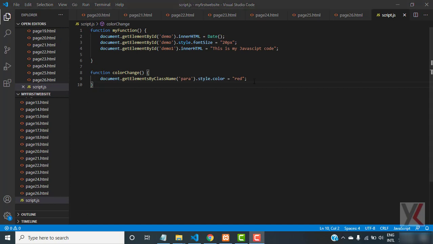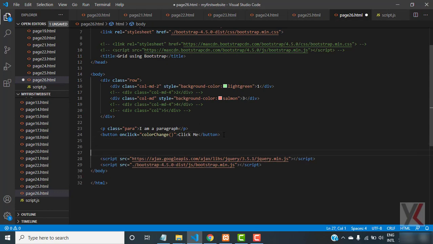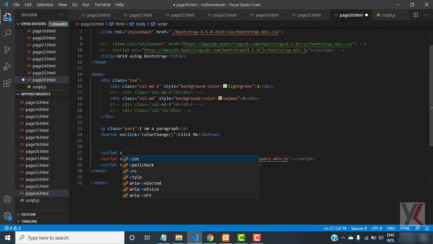Now we will give this file's path in our HTML document here. In order to use the JavaScript function, we have to give the path of that file, because it is an external file.